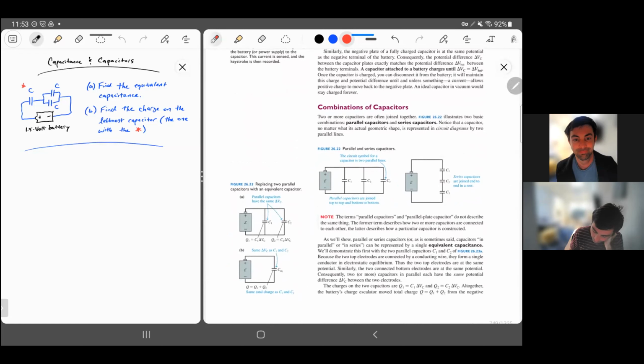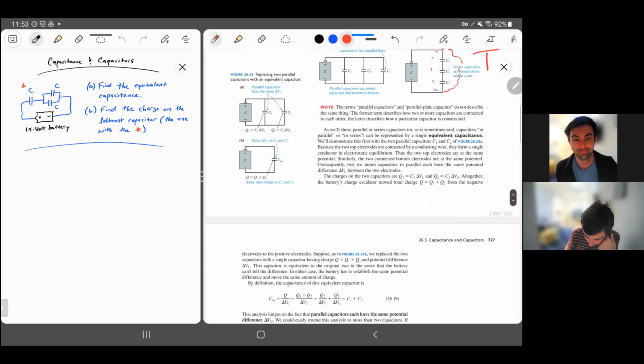So in other words, as long as you're looking outside this region, these three capacitors together just act the same as if you had one single capacitor with some equivalent capacitance. So if you know the values of C1, C2, and C3, which are the capacitances of those three capacitors, there's some formula that will let you just treat all three of those things as one object called the equivalent capacitor with its own equivalent capacitance.